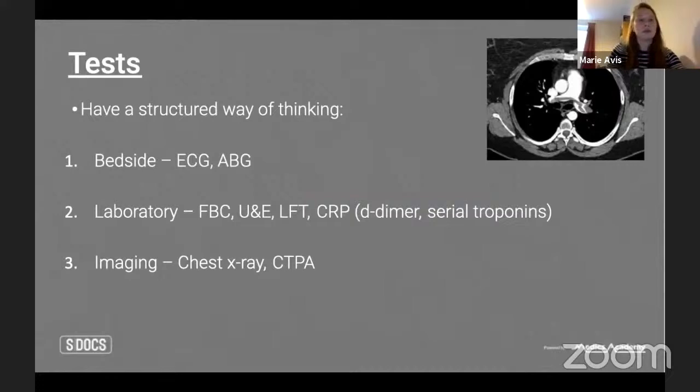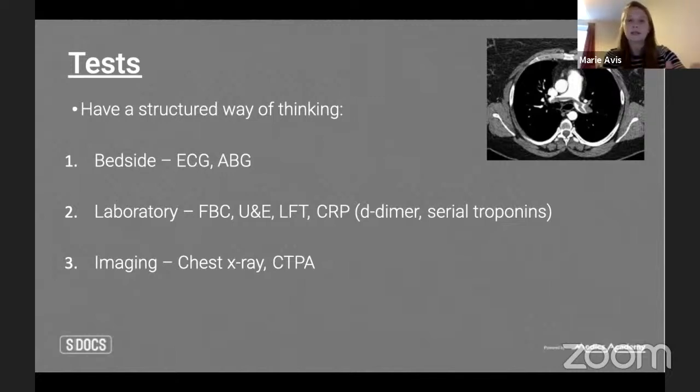So to run through some tests now. I won't go into this in too much depth. This is just an add-on adjunct. But like I said before in my first video, think about a structured way of thinking. So the bedside tests you might do are an ECG. If you do an ECG and you see a barn door ST elevation MI, you're thinking easy peasy. An ABG will show you a bit about lactate levels and the oxygenation.